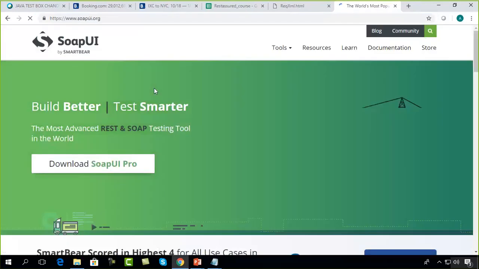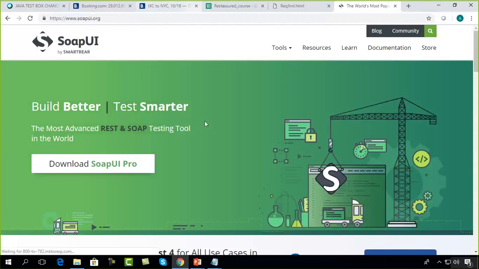The problem with SOAP UI is that SOAP UI is fine. Within SOAP UI, we can create different test cases. We can put the assertions, right? We can even run them in parallel or do batch running. But the problem with the SOAP UI free version is that we can't really use the TestNG framework. We can't generate third-party reports. We are just limited to the HTML reports with the free version.